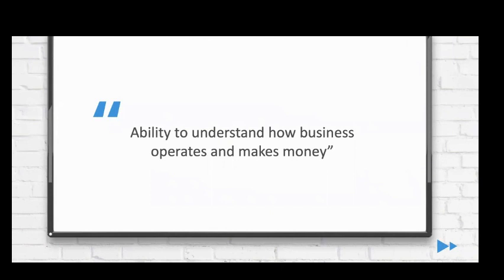Now, when you come to how it makes money, it's not only internal, it is taking care of the entire ecosystem. It is taking care of the competition, the industry, the technology, the global scenarios which are coming up. So it looks like a two-liner definition, but the meanings are very wide. And as we move on, we will take examples at different levels and try to understand what commercial acumen actually means.